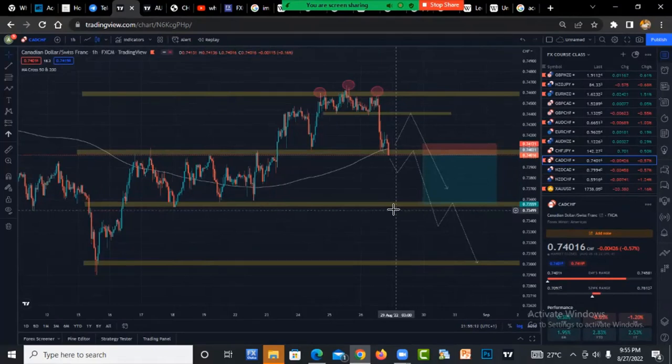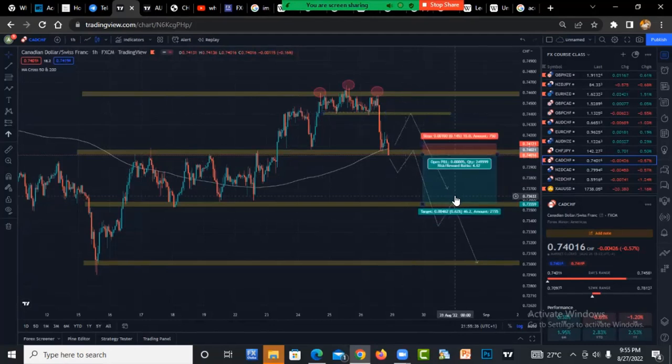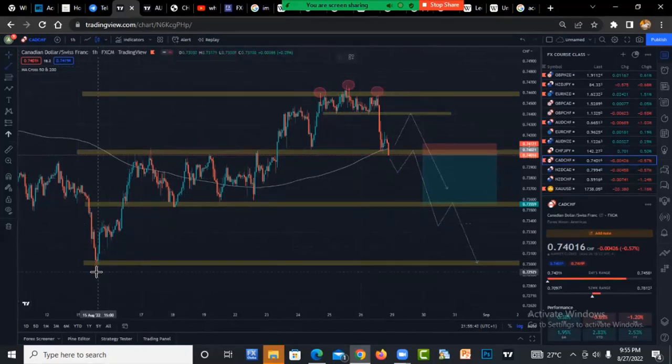Now, the first thing for you is just to make sure that we have the break. That's why I said once I have the break here and I have the retest, I'll be able to enter for sell. You do get what I'm saying now? And it's very possible for the market not to have the break here. Maybe probably a push up just to retest this before the sell. So that's just so you are very correct with your analysis.